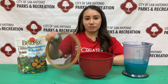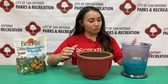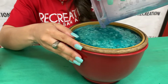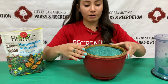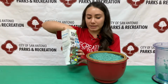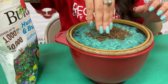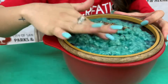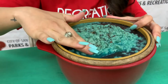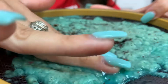Now you're going to take your strainer and place it over a bowl or a sink, and pour your mixture over. The water is going to drain out, and then you're going to take your seeds and place them over the mixture. Kind of strain it out into a thin layer, squeezing out all of the excess water.